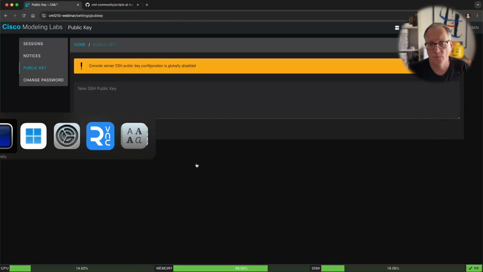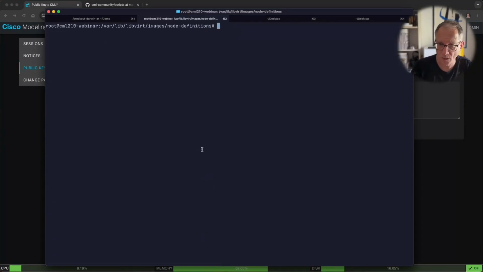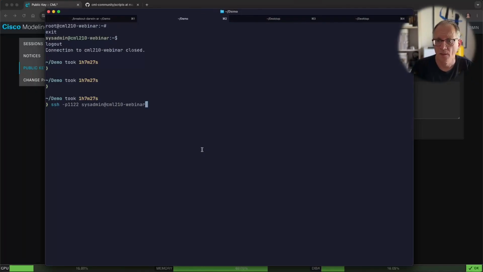Here's how. I'm going to switch to my terminal, and this is actually not too bad. Let's just back out of here. So this is basically my server, and I'm logging into the server using my sysadmin user on port 1122. So again, you need to enable SSH access to your server. And as you might remember, on port 22 there is the terminal server running, which is something that we cover in a minute. And the standard secure shell operating system port that we are using is 1122. So this is what this parameter here specifies.